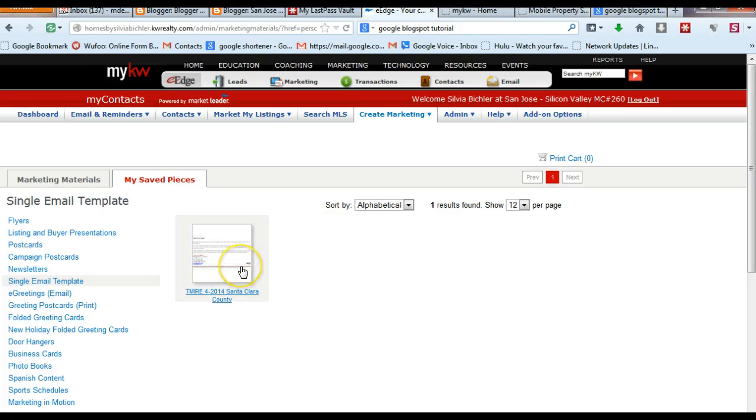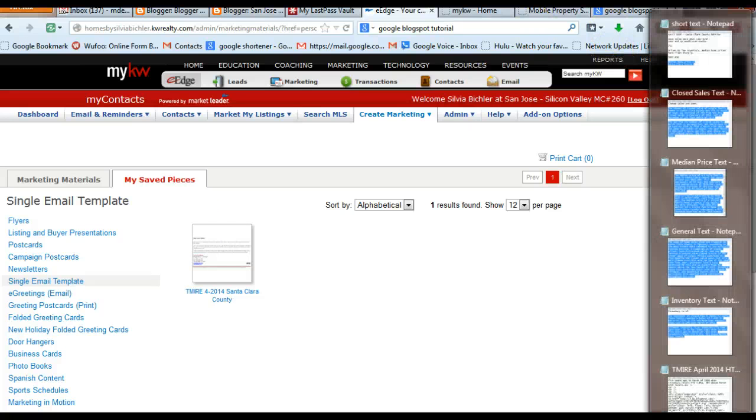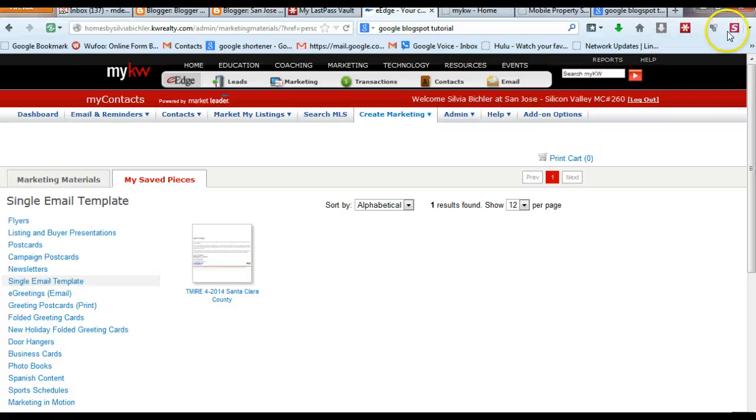One of the values of doing it this way, and again, it's under my Saved Pieces, single email template, is that it lacks the formal architecture that the newsletter has and the template has, and sometimes this will go better on a cell phone if somebody's looking at it, because it's mostly plain. It's not completely plain text, but it's text-based with the graphs and charts. I put that HTML code in the folder too. So what I'm going to do every month is put it in the folder, so you can just copy that code and put it on your blog. I'm doing everything but showing the property for you.